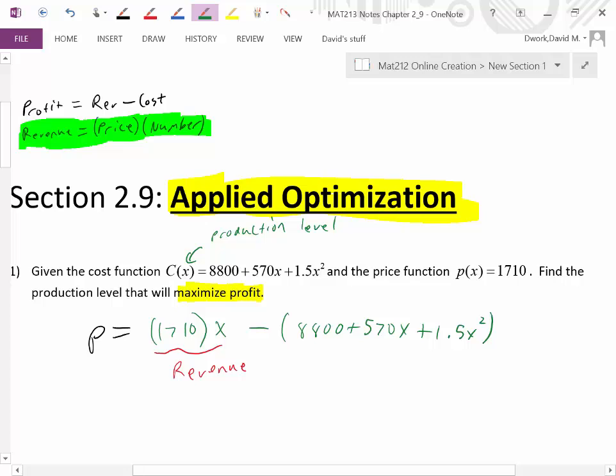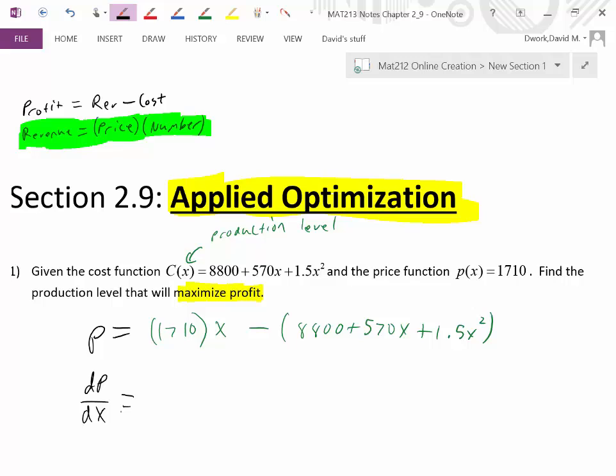All right, and now, how do we do this problem? Well, if you see it, then this problem really has now just become a section 2.7 problem. All we're going to be doing is taking the derivative of this. So p prime, or I would prefer dp dx. I'm a much bigger fan of this notation for word problems because it helps you read your answer at the end a little easier.